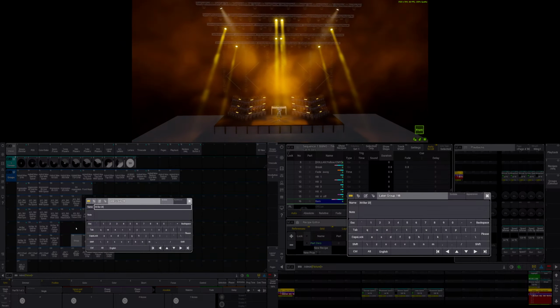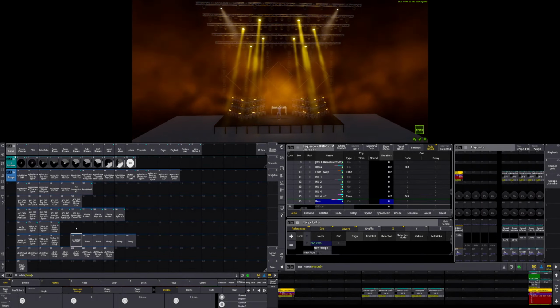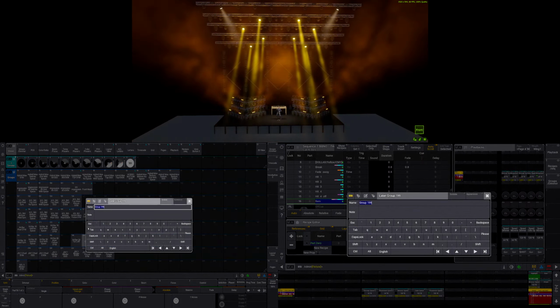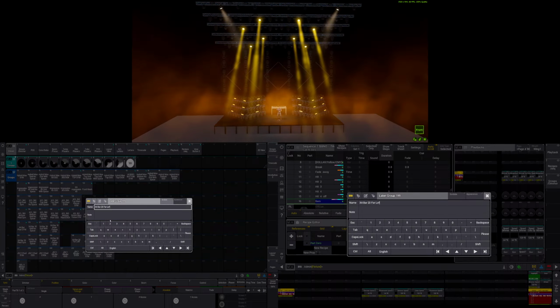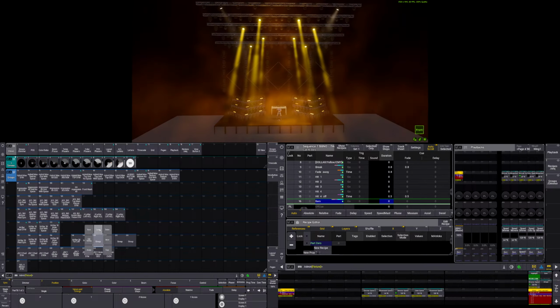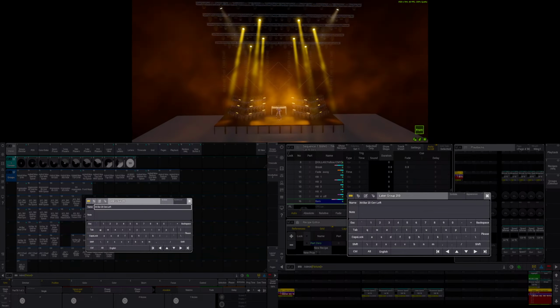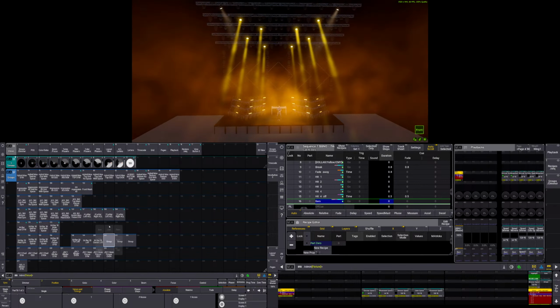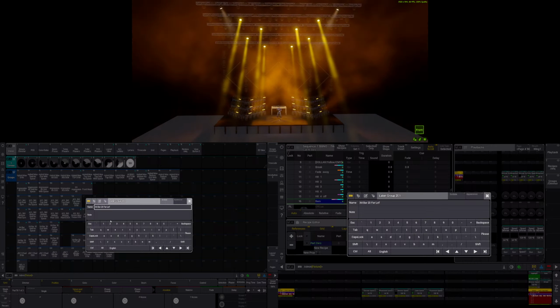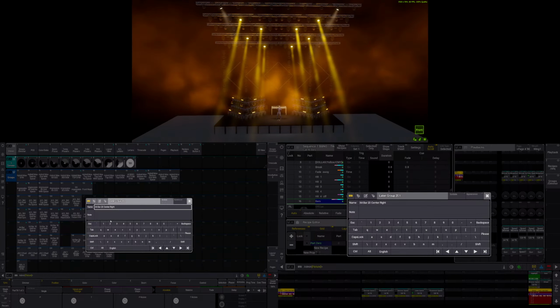X4 bar 20 bar left. Left. This is center left. And this is center right.